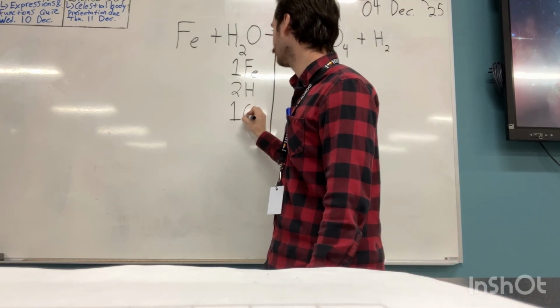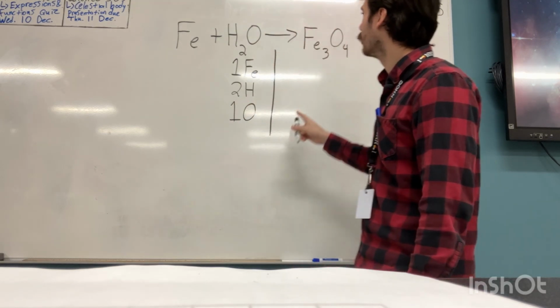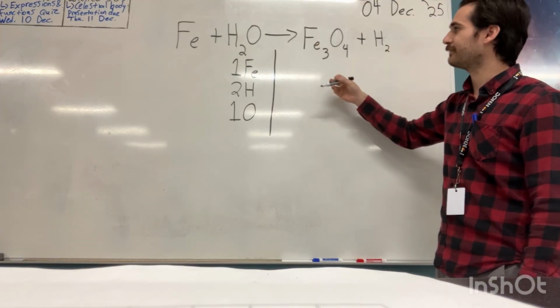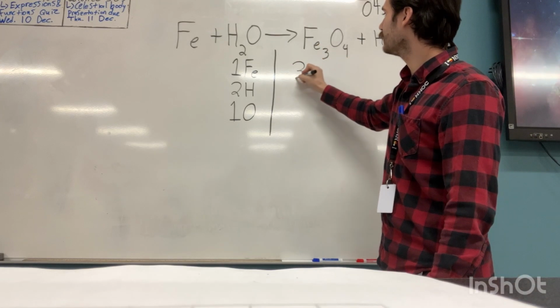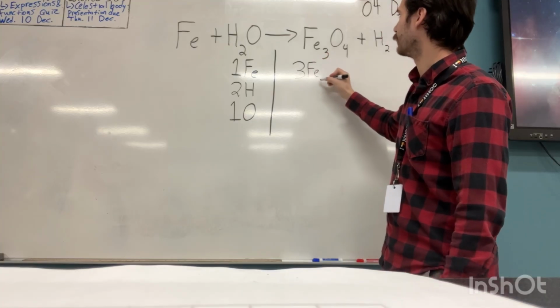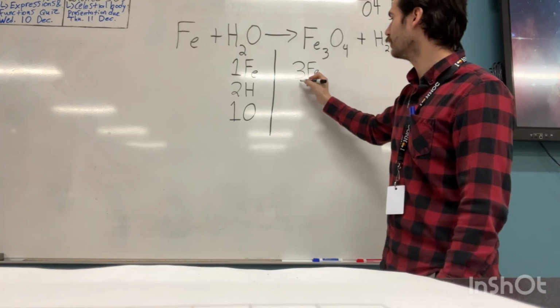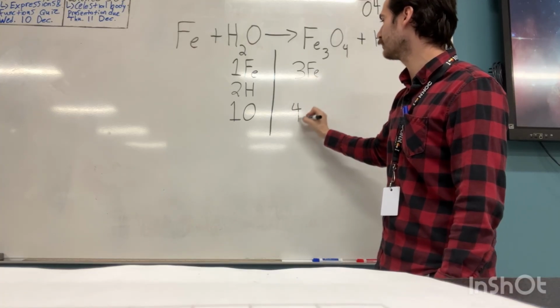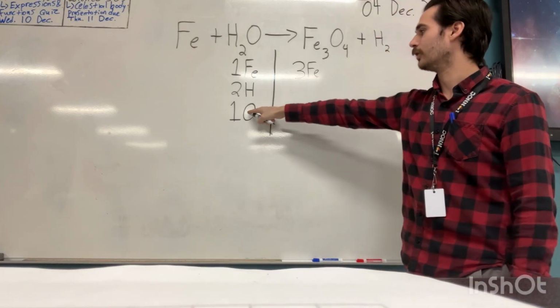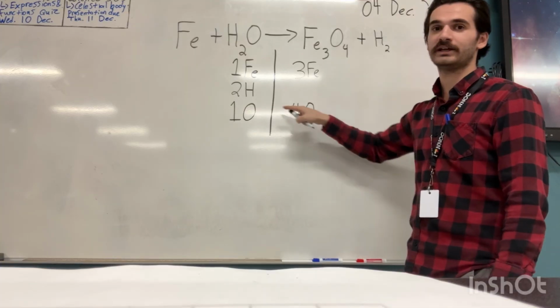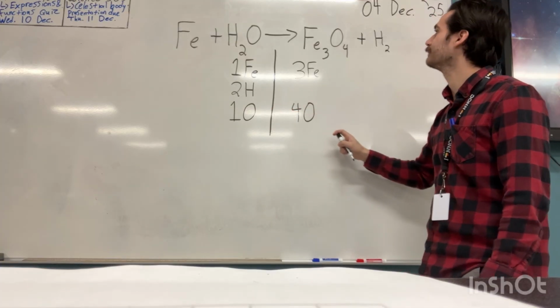So we have 1 oxygen atom. On the right side, we have 3 irons. We have 3 Fe's, so we're going to write 3 Fe, or 3 iron. We have 4 oxygens, so we're going to write 4O. And I'm going to write that down here just so that O is on the same line as the other O. That's going to make it a little bit easier to compare next time.